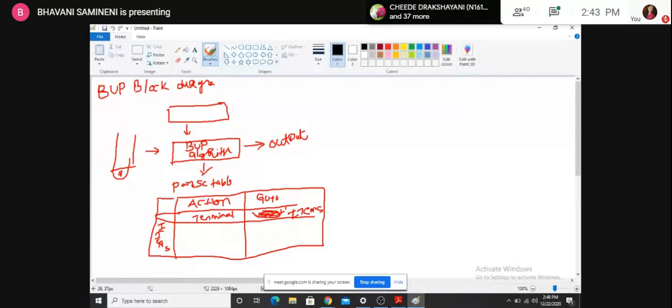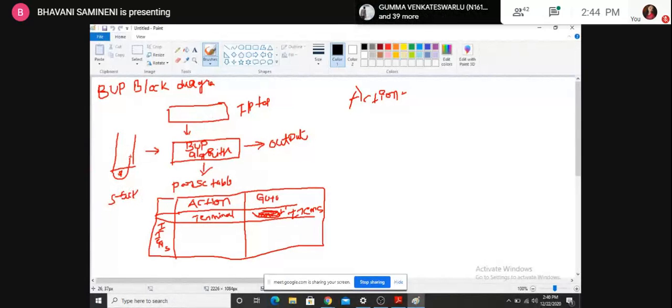What I have to fill here, what an item is first, what the action function is, what the go to function is, we'll discuss in the next classes. And I'll give you a brief idea of what the actions are. This is the input tape, right? Initially, the tape is loaded with the string. It is divided into a number of cells, and every cell is capable of storing one character at a time. There will be a tape header, which points out one lookahead symbol at a time. And the stack is going to have some variables and terminals. And what is the top of the stack every time?